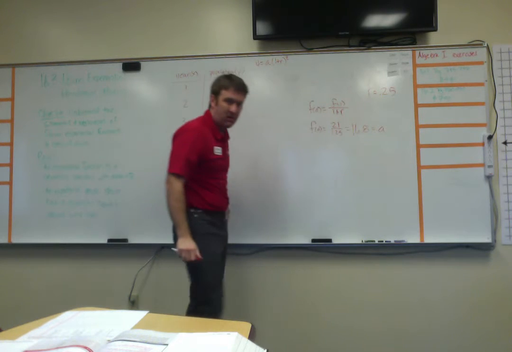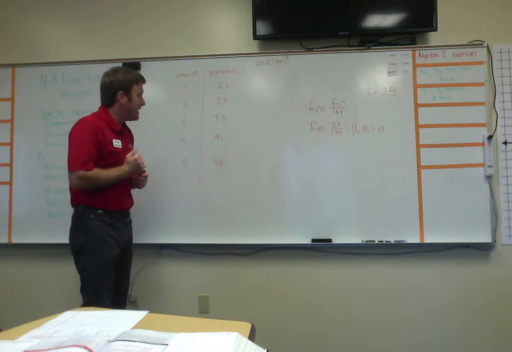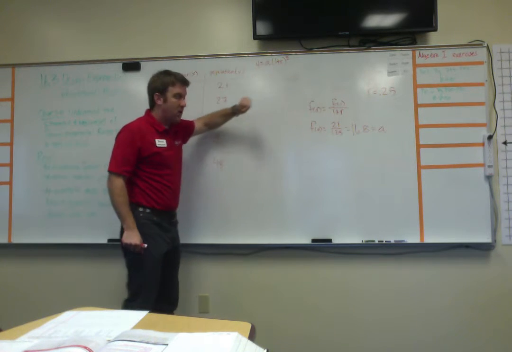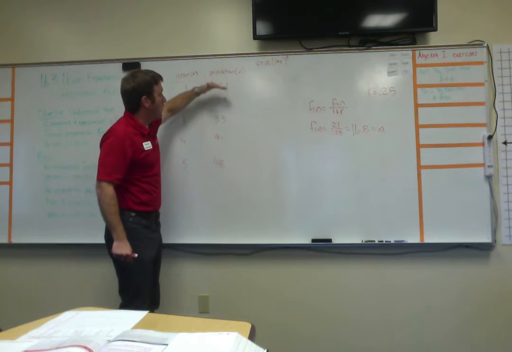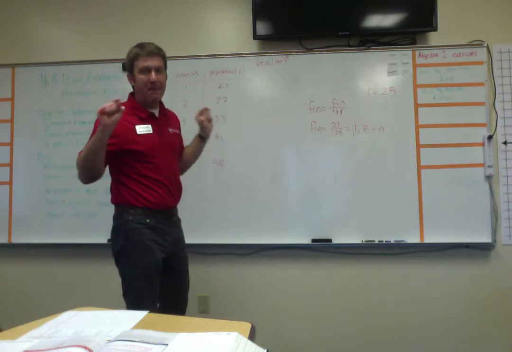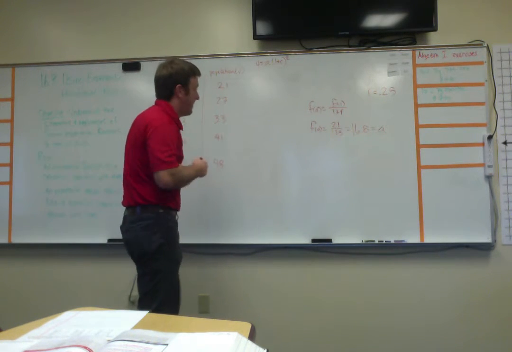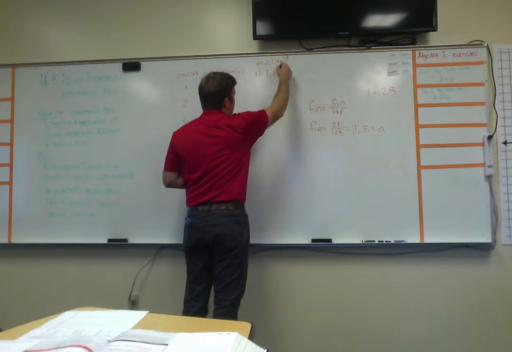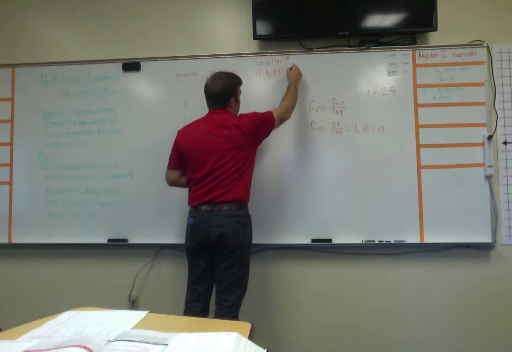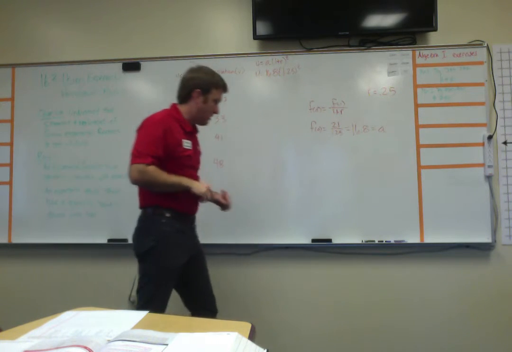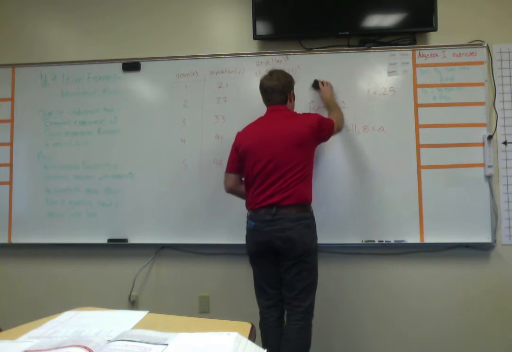That's my a. So again, all you're doing is looking at this form, okay, and starting at f of 1 and going backwards to find your a. So my model for this set of data will be y equals 16.8 times 1.25 to the t. Okay? So let's see what values that generates.